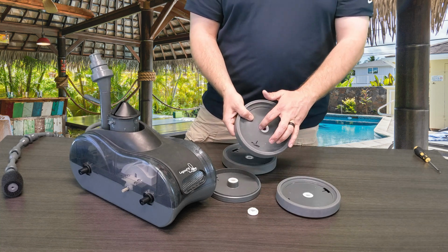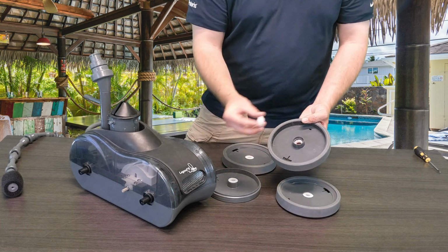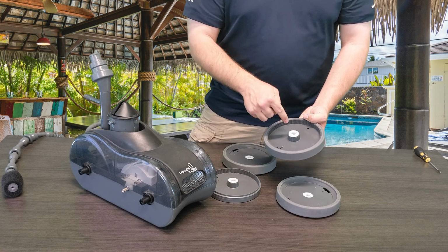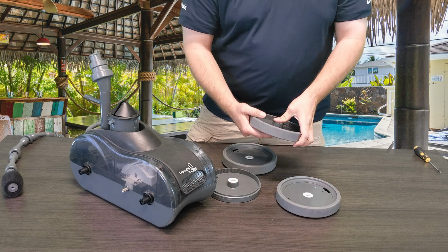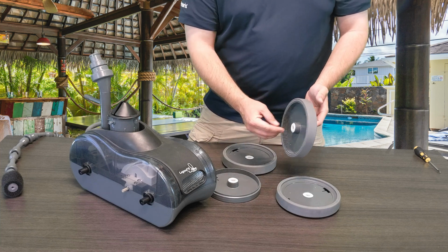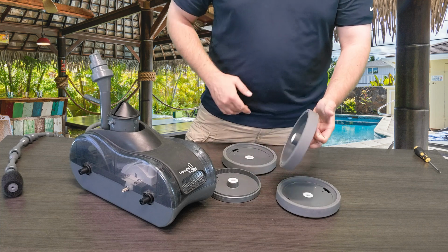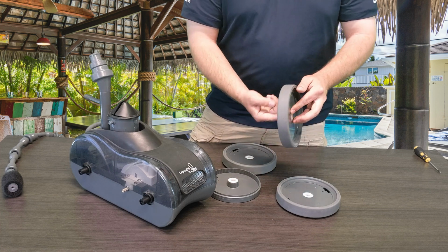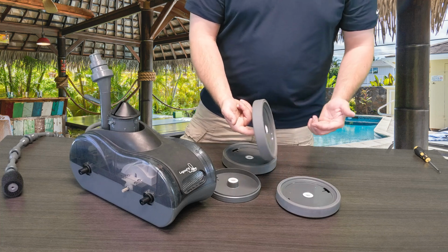As long as it's in the right direction with the smooth end out, then you'll flip it over, grab your other new bearing, and do the same thing. You're keeping the flush side facing towards you and the ball bearings actually facing inside. Again, just to make sure that no dirt and debris can really get into those bearings, it's important to make sure that they last for you. So once you push them both in, they both lock in and work in tandem together. You can always hold it on one finger and give it a little spin. Make sure everything's spinning freely. I like to switch fingers and try from both sides, so I put pressure on both ball bearings to make sure that it works well.